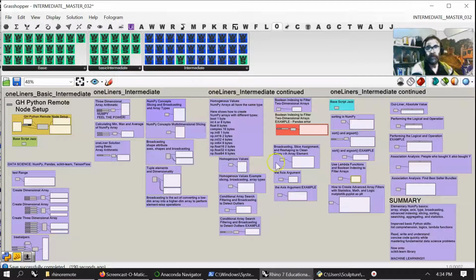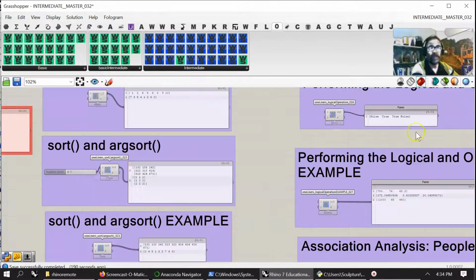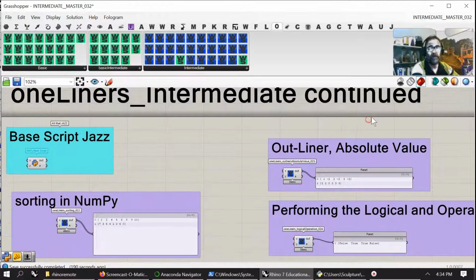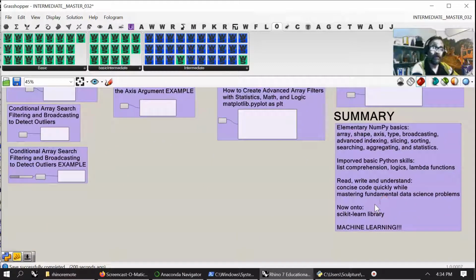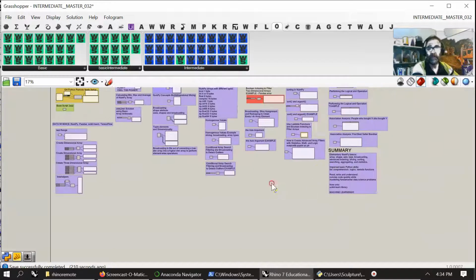I've gone through all these in past videos, and let's just finish up the last series. Pretty simple. It's going to set us off into the final chapter, which is not the final chapter, the second last chapter, which is intermediate advanced machine learning. And we're going to be using the scikit-learn library after that. But this session was amazing.